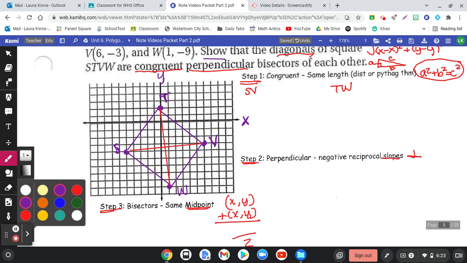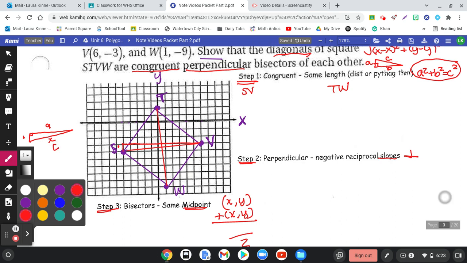First thing, to find the length, I'm going to make this into a little triangle. So I'm going to go up 1 over 9. So you count squares. This is 1. If you go all the way over to V, that's 9. I'm going to pull it out here so it's easier to see. So this is 1, this is 9, this is SV. So this is your C. Your diagonal is always your C.